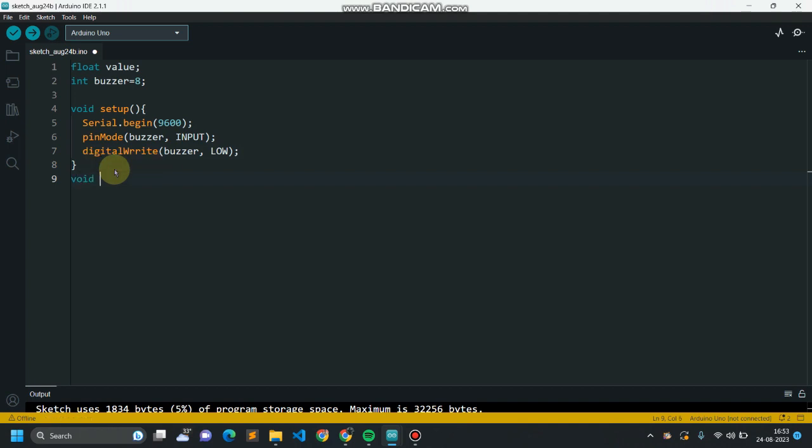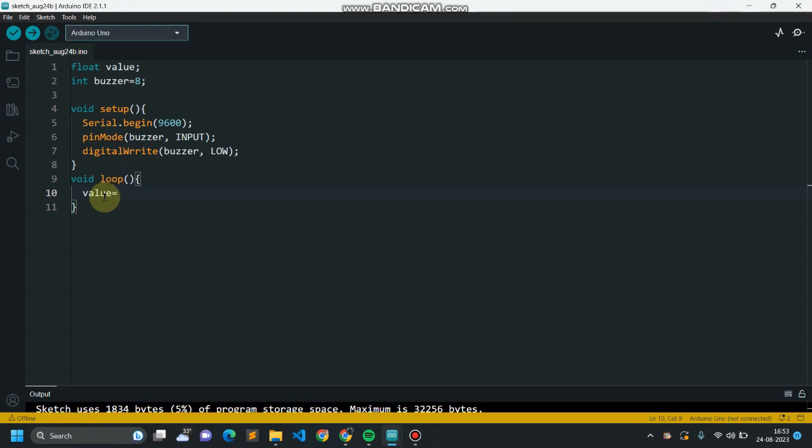Okay, now in the void loop function, this loop will repeat itself again and again until we power off our Arduino. In this loop function, we will be reading the value from any of the analog pins, for example A0, and then we will be mapping the range of values, because the ADC channel is 10 bit.